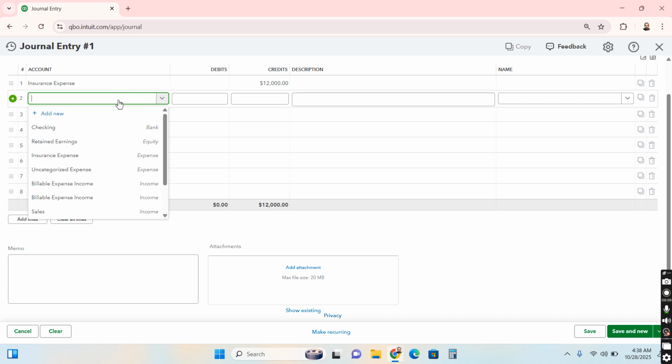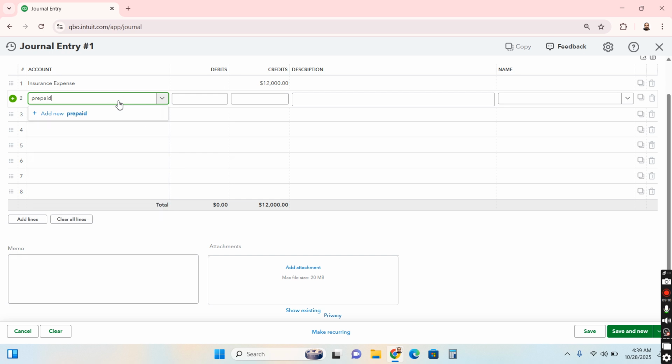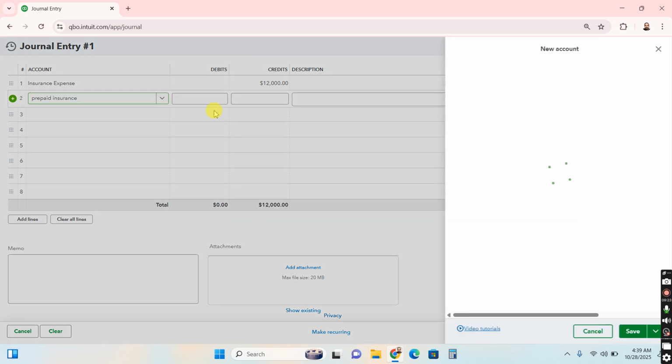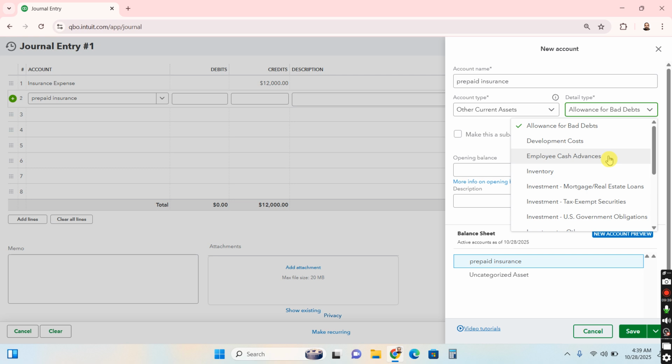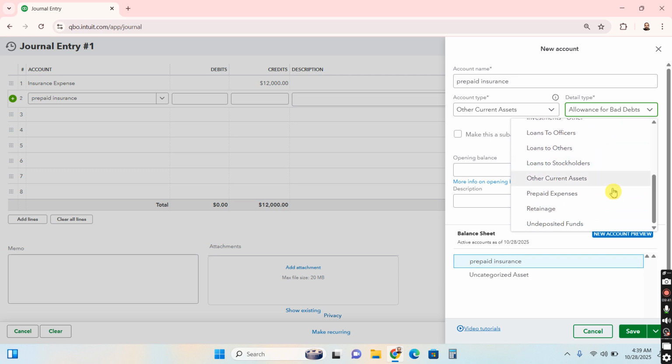12,000, and then prepaid insurance. In prepaid insurance, you need to create it. Prepaid insurance account type. Let me check in other current assets if it's there.